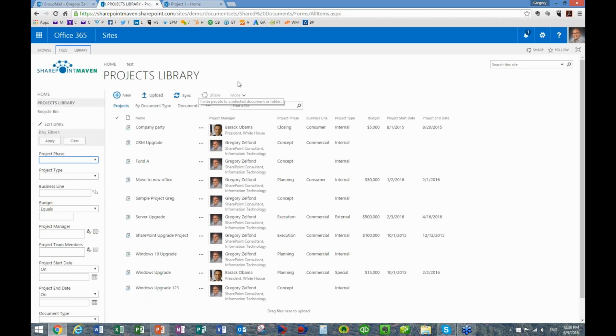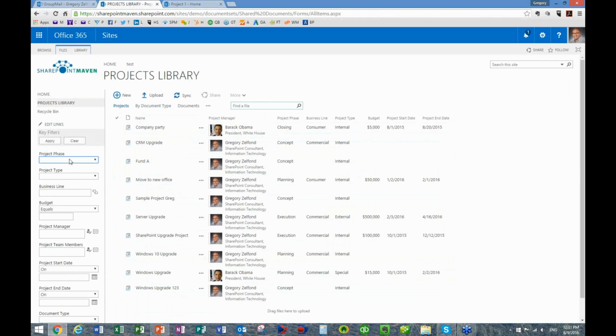Document sets, because remember what I mentioned in the beginning, with document sets, I have a single library. It's not multiple sites, it's not multiple groups, it's a single library with essentially folders underneath. So this gives me the ability not only to search for a particular project, but also to search for documents across my multiple folders.